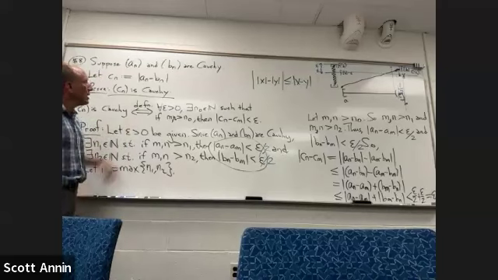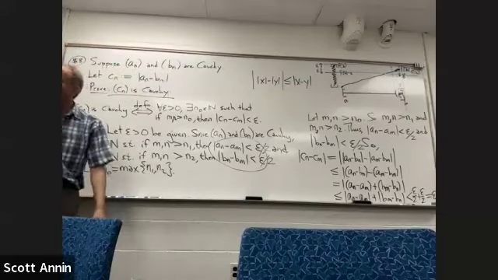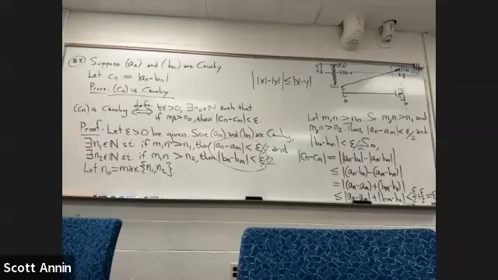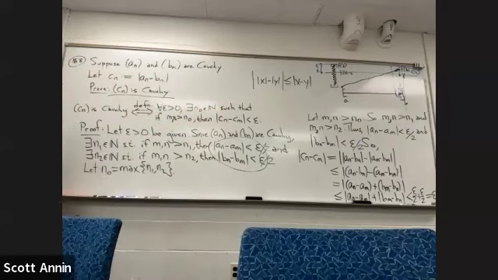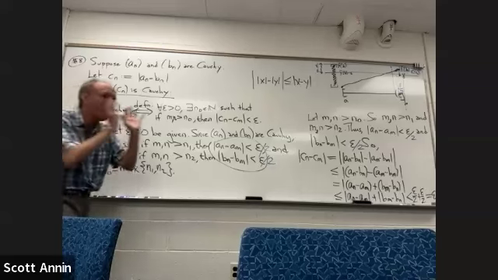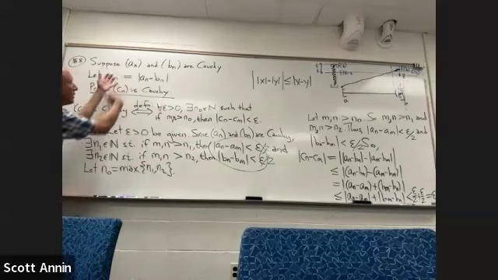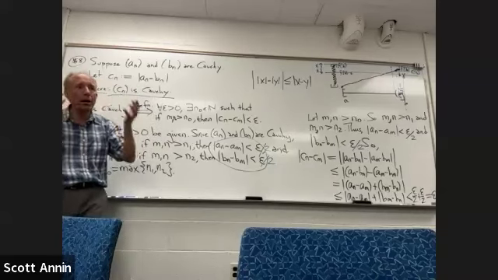So this is a nice problem involving Cauchy sequences. You don't ever know what these things are converging to. That never shows up in the proof. But it is a good reminder about the definition. Nice use of the triangle inequality, and we've seen this a few times where we've had to work with either two sequences or two functions, and we were adding them or subtracting them or something, right? And trying to say something about the combined sequence.